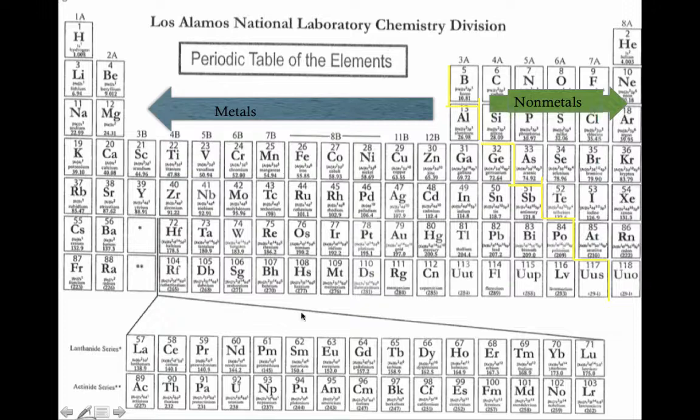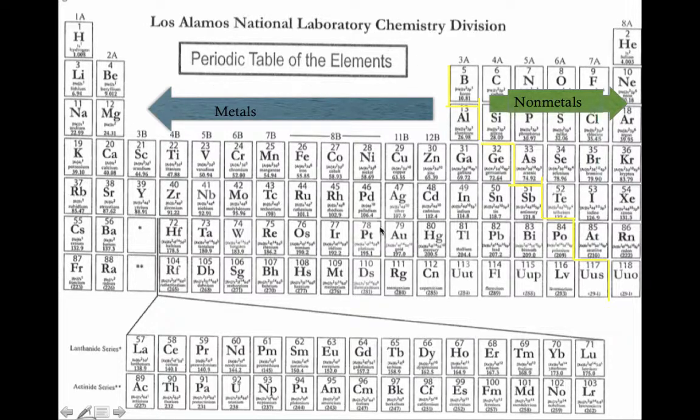This is the property of metals. Everything on this side of the table is considered a metal with the exception of hydrogen. Hydrogen is kind of weird, and we'll talk about that more later. Non-metals are everything to the right of this stair step. So everything here on the right side of this little stair step line is considered a non-metal. So first of all, feel free to draw this in. Draw this in like a nice dark color so you're able to get a really strong visual representation of this line. It's going to be helpful to you later.